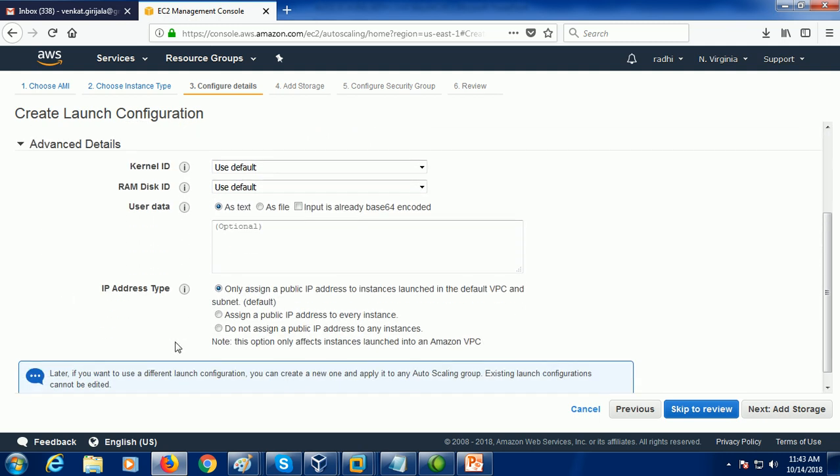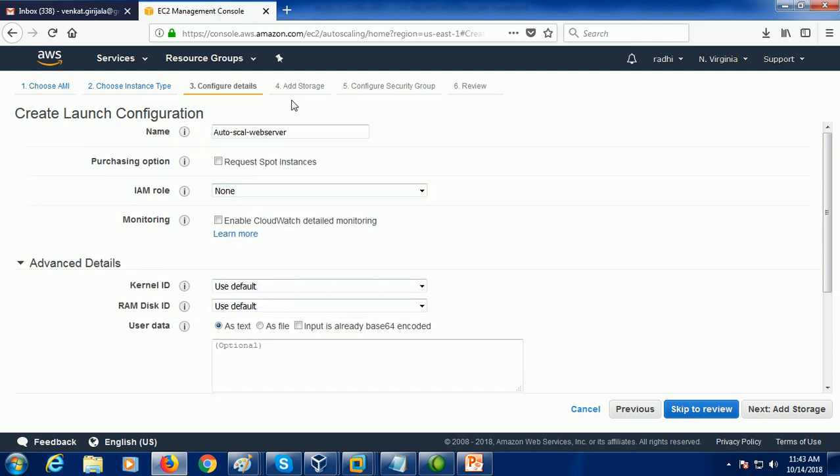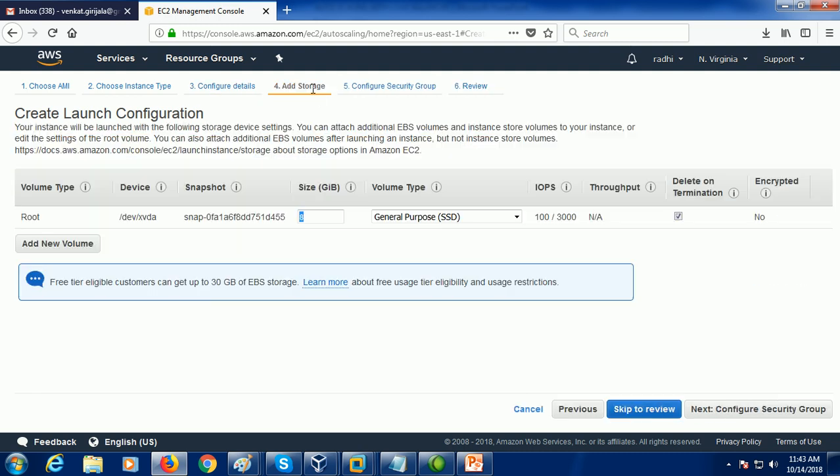All the options will be default, no need to change anything. And the storage will be 8 GB by default.